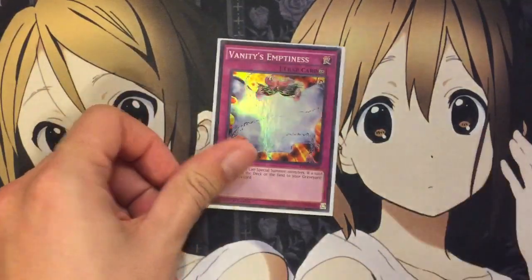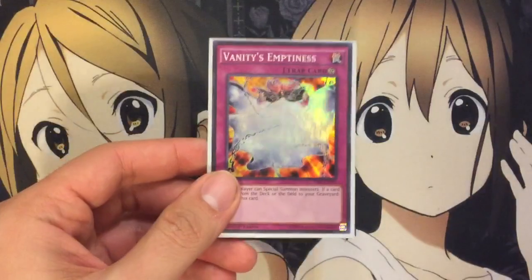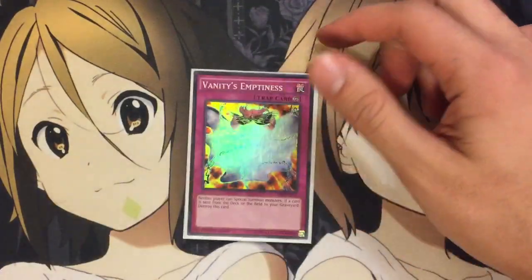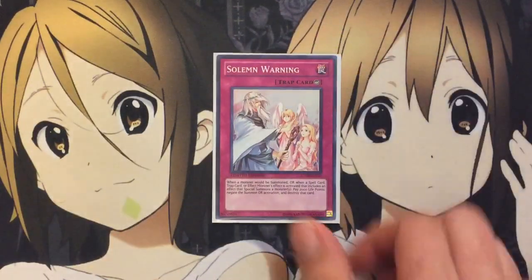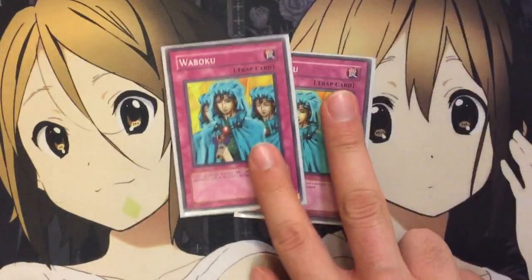Plus 1 Vanity's Emptiness for the stopping of special summons. Like I said, I do not need to rely on special summons wholly to make this deck work, so I'm fine with that there. Solemn Warning, just for more monster stopping. Also, 2 Wabaku, just for more stalls.